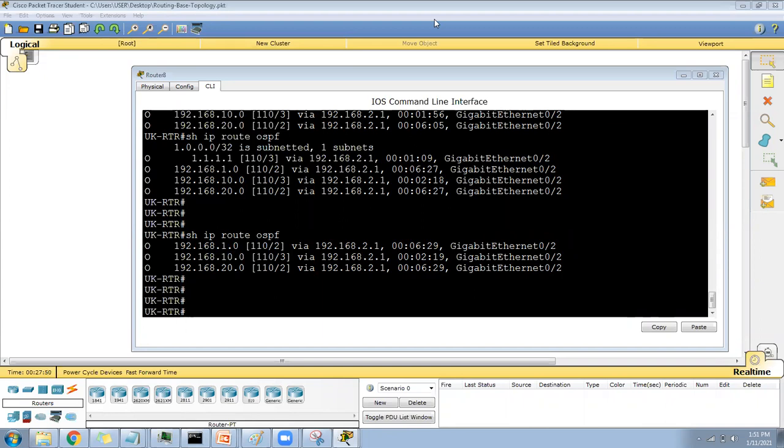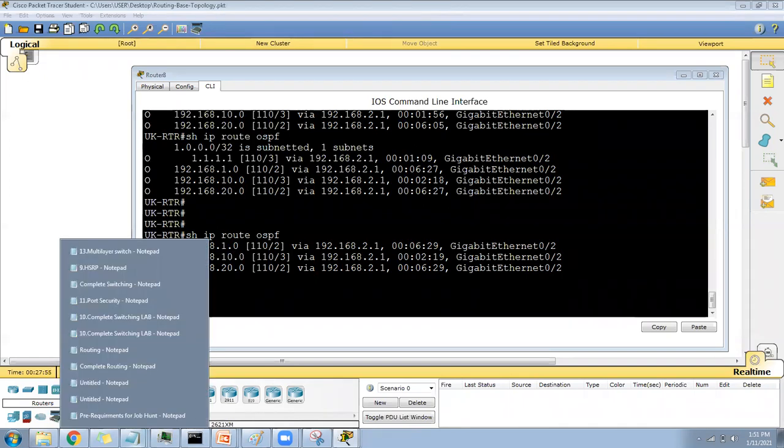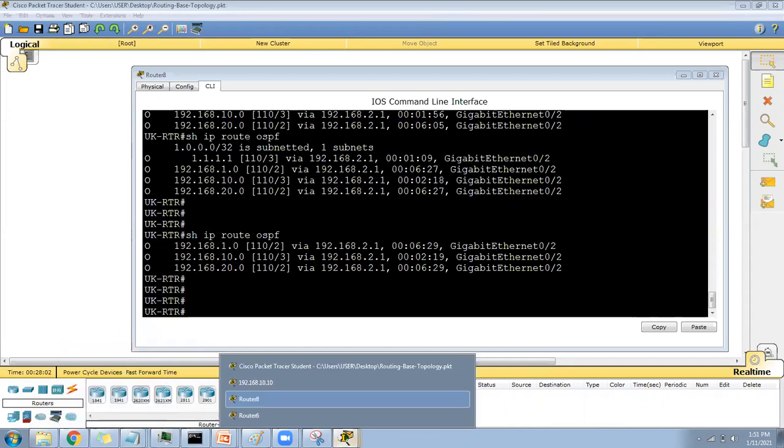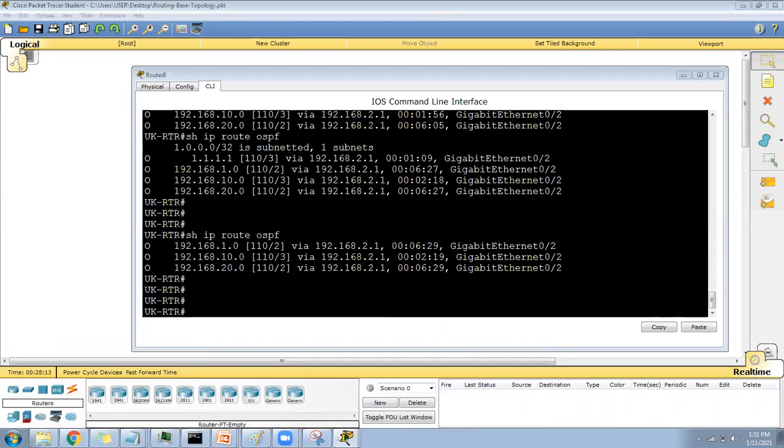So tomorrow we will continue this again. We'll see some more detail of OSPF. But for today, you just do this lab, the RIP lab, and if you get time, OSPF also. Just configure it. It's nothing, not many commands. You just need to put four commands, and you already have them in your routing notepad commands. So we'll discuss this again tomorrow. We'll stop here because two guys are absent. So we'll continue OSPF tomorrow. Okay, fine. So we'll see that.